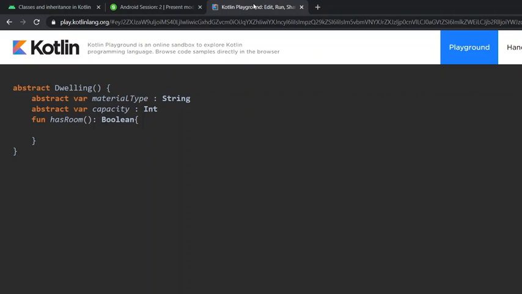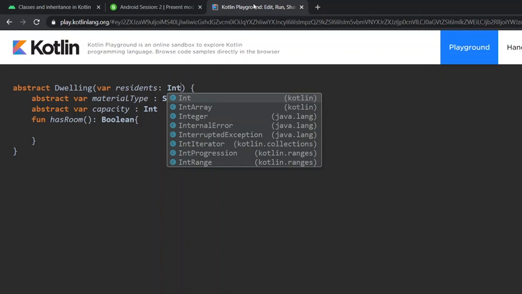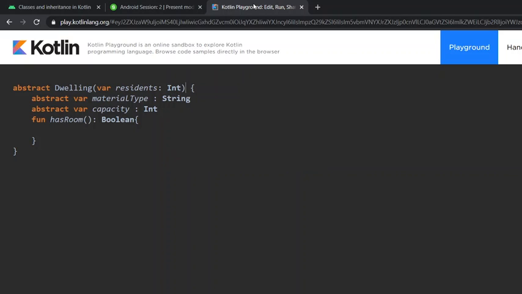Let's take a variable, var residents, of type Int.